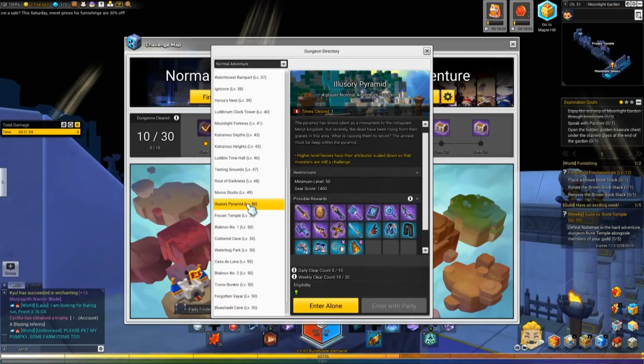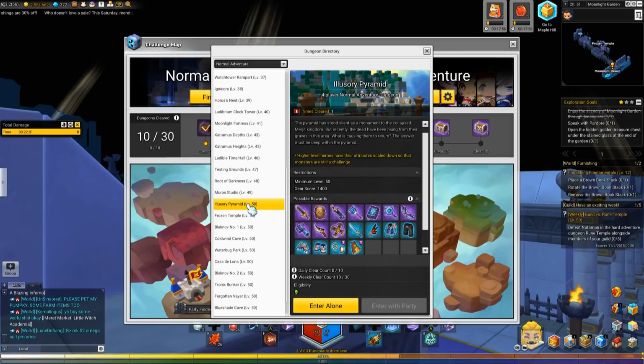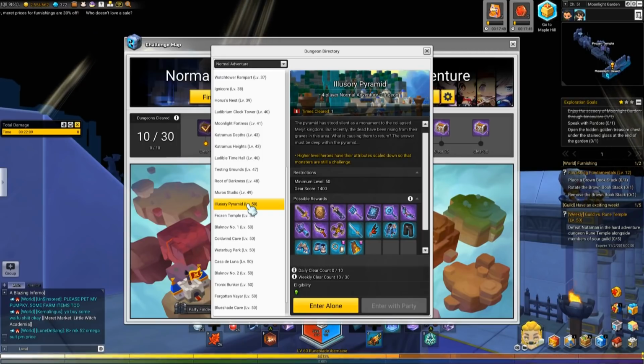Now the second one on my list is, in my opinion, better, simply because look at these drops, guys. Look at these drops right here. So this is Illusory Pyramids, and it's super easy, just as quick as Tronic's, and sometimes you can beat it fast. Like I said, it's 3 to 5 minute runs, not gonna take you long.